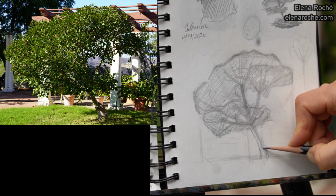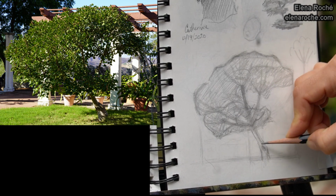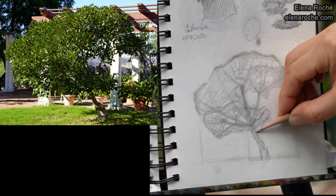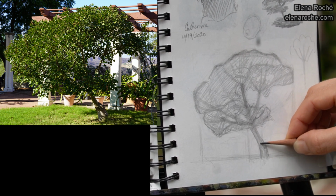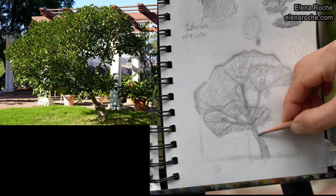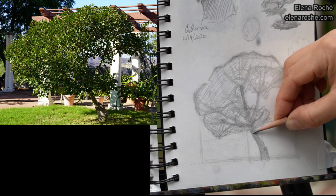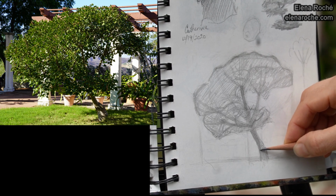So are you seeing a little more detail? Yeah, I'm just throwing in all these little curiosity sort of details. Curiosity? Yeah, it's a small sketch, but those are big enough to add. Okay, so here's your tree trunk. I'm making it much darker because it is darker in value. Where is it the darkest? It's darkest right here. It's a little lighter where it goes toward the grass.